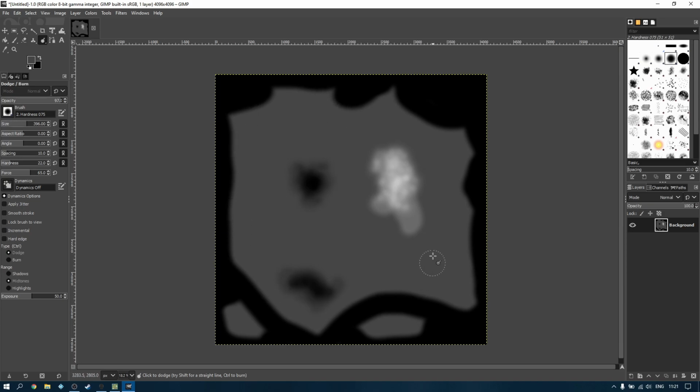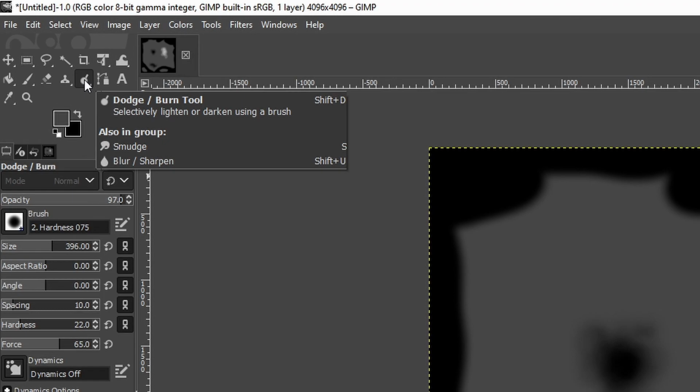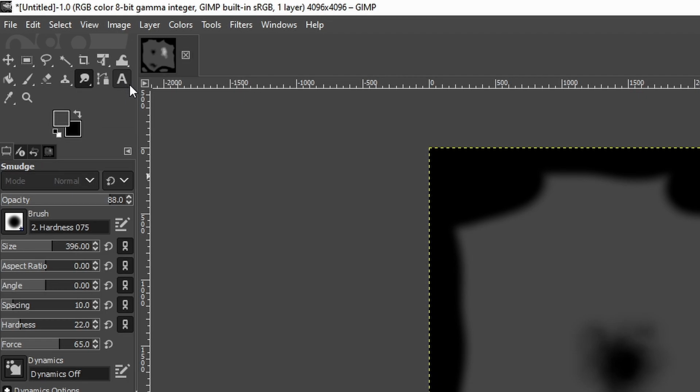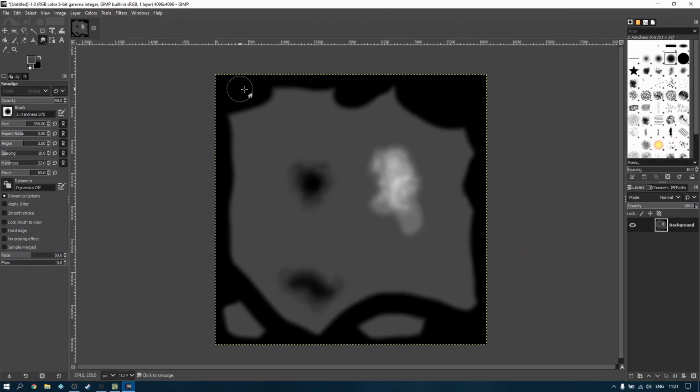What I want to do is add some other features to this, and I'd like to show you another tool to help us do that. If we go back to where the dodge and burn tool is, if I right click on it, I'm going to change back to smudge. And this time with that tool selected, I can go into somewhere in the darker area here, hold down the left button and drag it in, and it will start pulling in the dark parts into the map, which will just make it look that little bit more realistic. We might even get some rivers coming in when it's rendered.